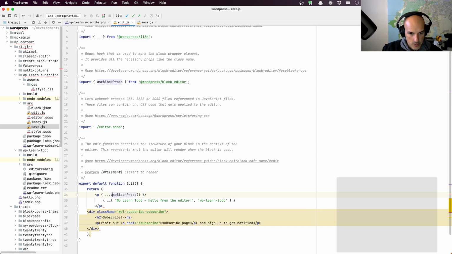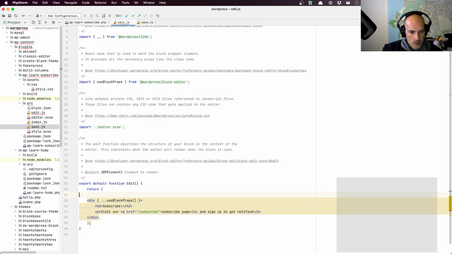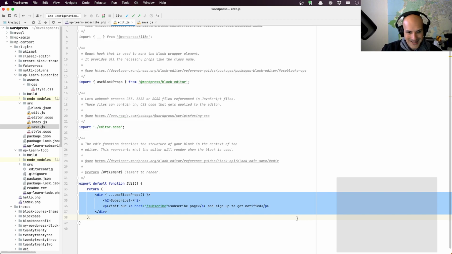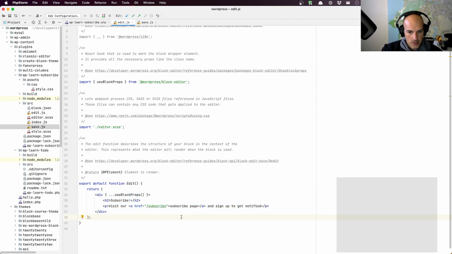And then I'm going to grab useBlockProps on the container div. Here it's on the container paragraph tag, but I want this on the container div tag. So that can go there. And then I'm not going to do the translation now. I might mention this is a translatable string, and we're not going to do translatable strings in this session. I might come back to that if there's time, but I won't do that for now. Okay, so that can come out of there, and that can just be indented, and that should work.